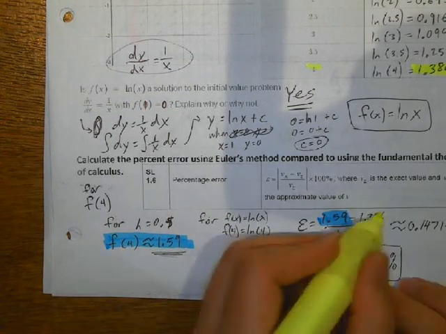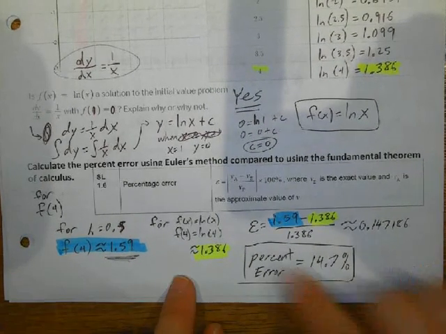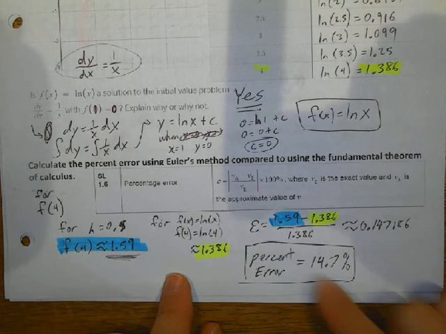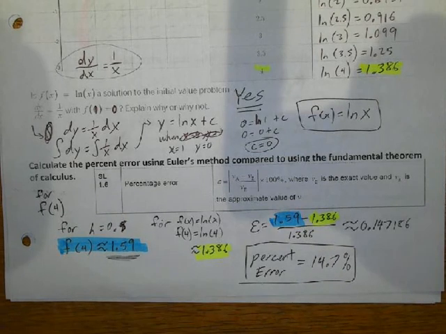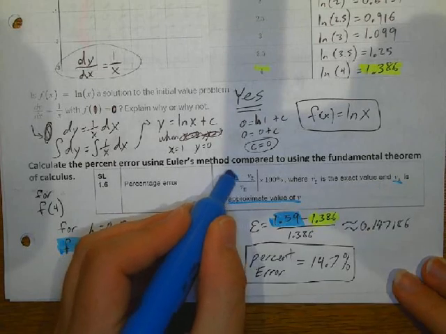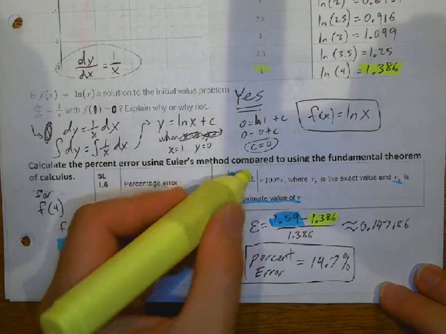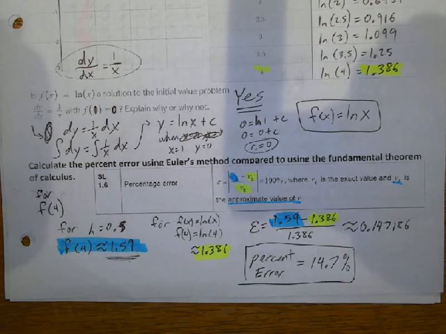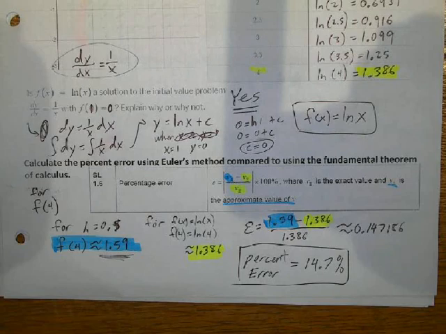So I could use what we learned last year or the year before. I could find the percentage error by doing the approximate minus the exact answer, divided by the exact answer. Okay. And that is, you've got to watch Miss Castro's video. This is just kind of a summary of what's going on.